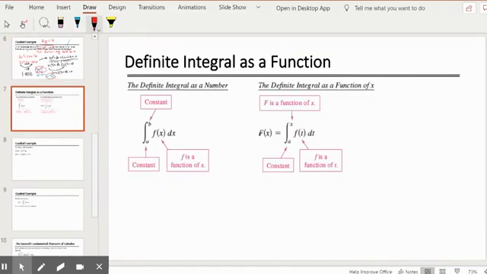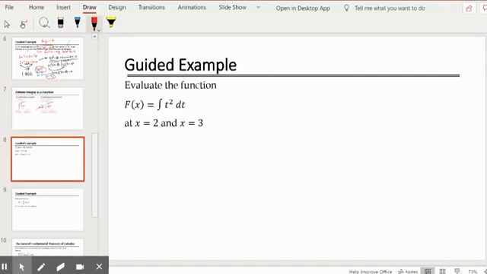So next, we want to use the definite integral to write a function. We're used to the definite integral having constants on the bounds, and now notice that we can have a variable on the bounds of integration, and this variable allows us to write a function. Notice that this is the capital F. It's the antiderivative as a function of the definite integral of little f with a variable in the bounds. So let's look at an example.